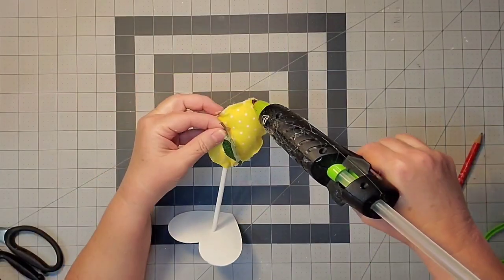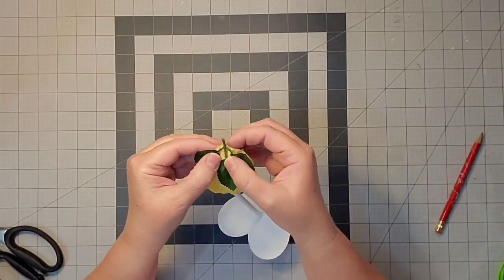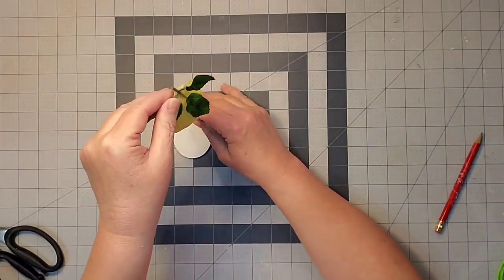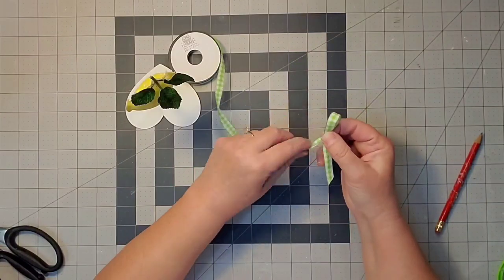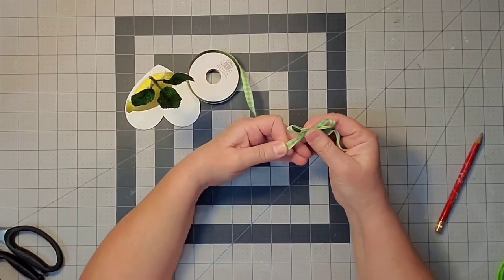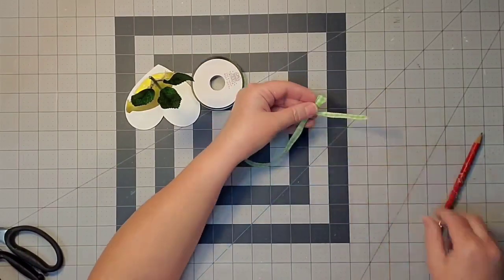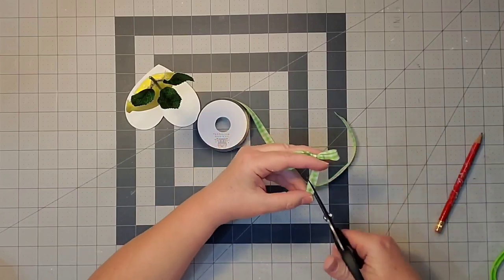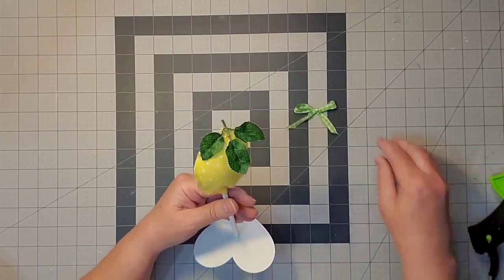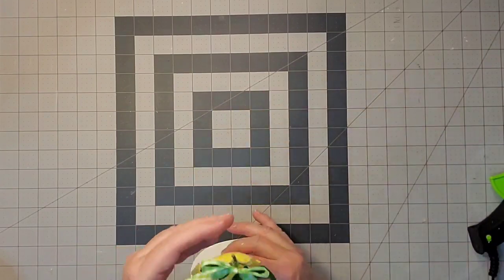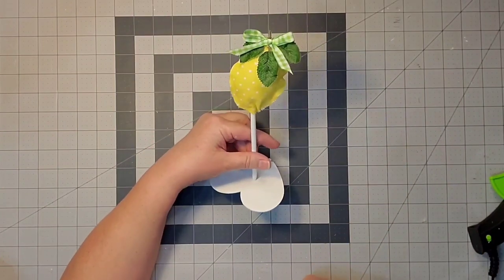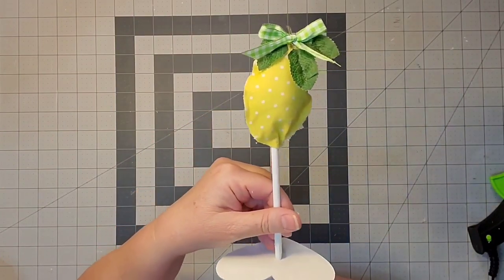For the top of my lemon, I'm pulling out my rose leaves, cutting it off with a little stem. I'll poke the stem out the top and glue down the leaves. To dress it up, I'll make a simple bow, tying it like my shoestrings on my tennis shoes. I'll add it right there in the middle below the stem part. Very simple, but it looks cute on a lemon tray.